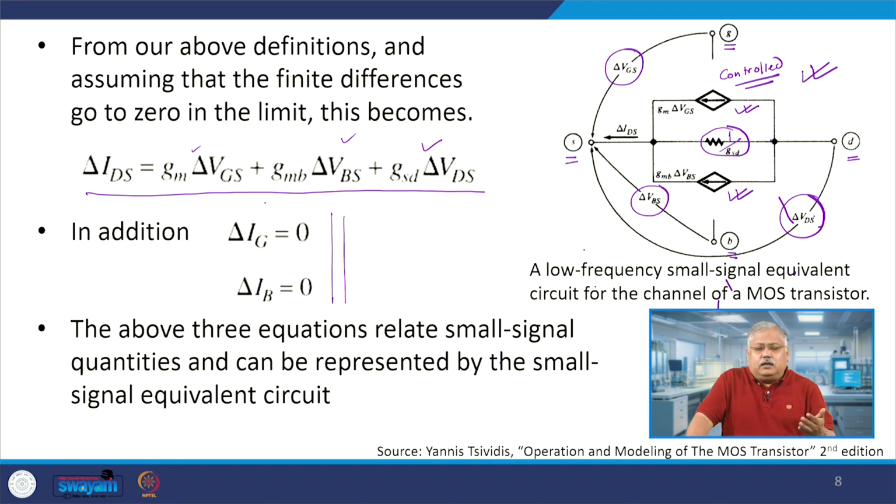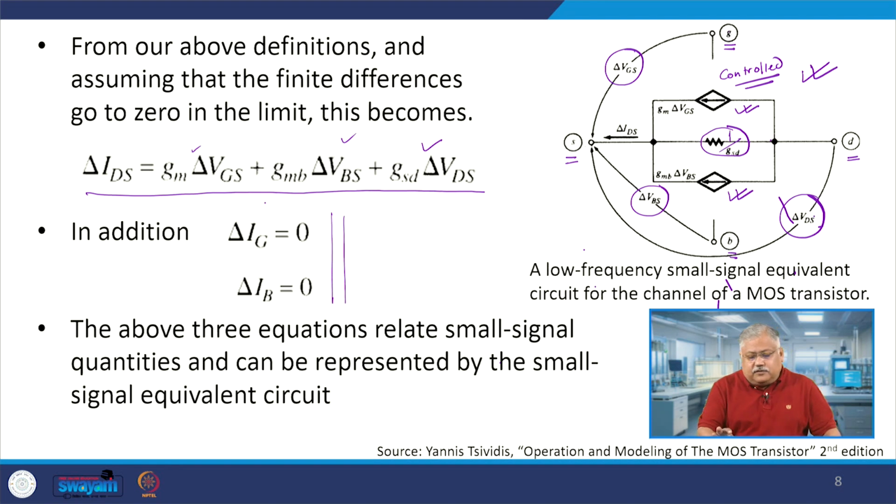When you add it, depending on the sign of the value of the current because of Vbs, you will either add or subtract from the gate to source voltage. And this, please understand, this small signal network is valid for both N type, P type, enhancement mode, depletion mode, correct. So, this is the equivalent component between them.